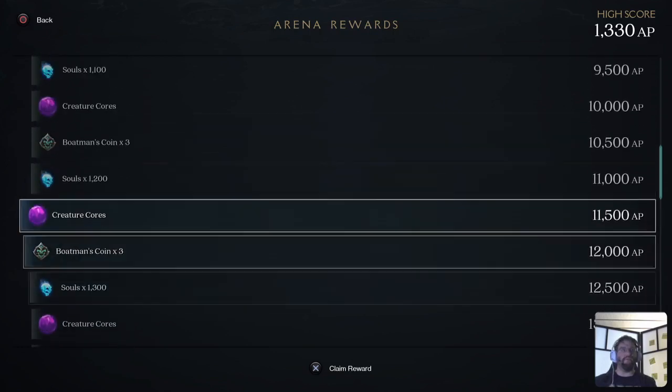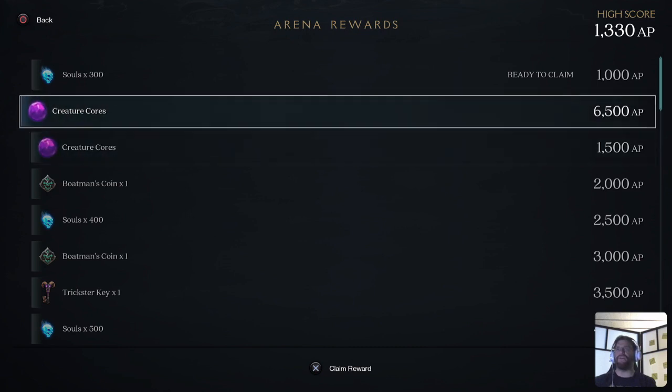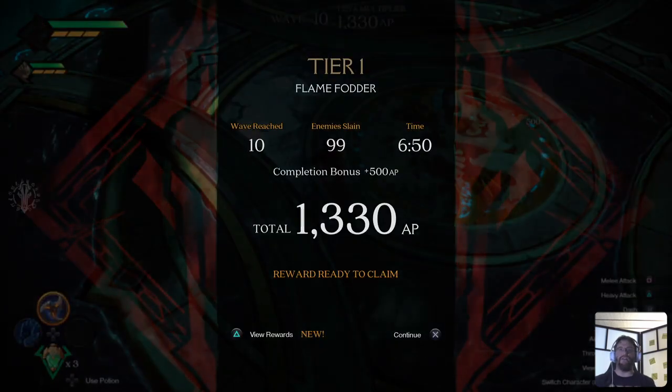Why does it flip up here, though? 1, 6.5, 1.5. Why does it do this? So you just add it on, or does it make it harder each time you try and do it?